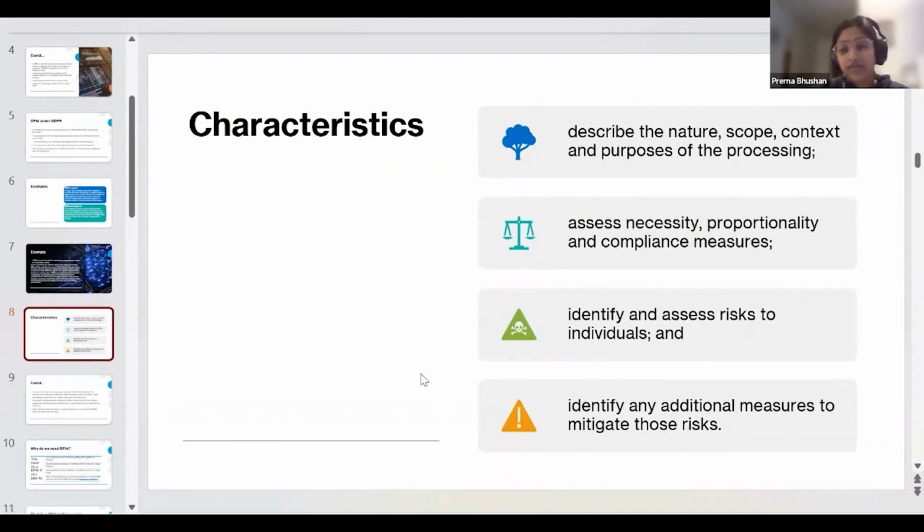Then, after you've done all these things, you identify and assess the risks to individuals. However, I would say that assessing risk would come before writing the compliance measures. I think the slides have it that way. You identify and assess the risk first: what are the risks in this case? First you talk about why it is necessary to process data in this case, and how it is proportional. And then you identify the risk: what are the risks if I keep processing data this way? And then what are the compliance measures that we have taken?